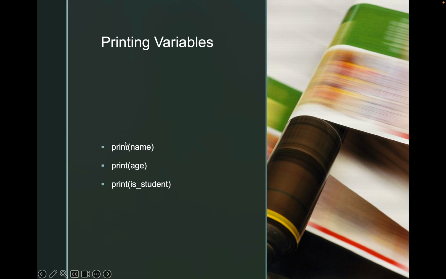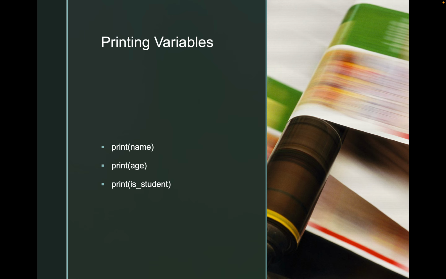So when you run print of name in the Python console, you will see that Python will output what we saved. If what we saved was name as Alice, then when we run print of name, the output window shows the name Alice, and we can see the age 20. So this would be visible on the output screen when we run these commands in Python. So this is how Python prints variables.